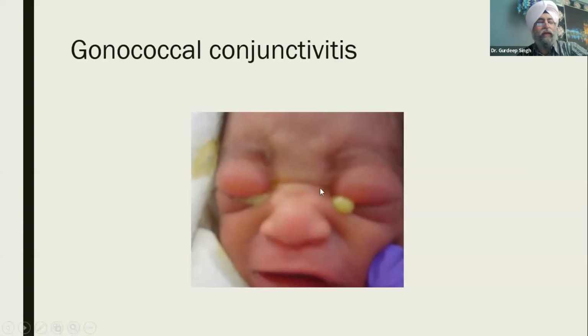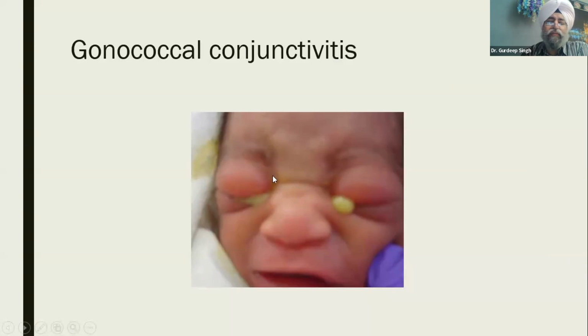This is something alarming which we need to look at, and we can see that there's a lot of discharge coming out of the eye. Why I put this slide is because there is also puffiness here. But this puffiness should not be mistaken as normal, because it is associated with this much discharge. And this much discharge of this color, definitely there is an infection inside. Most probably it is an infection acquired during birth, in the birth canal. That is the most common reason for this.